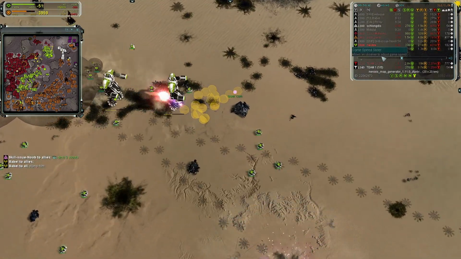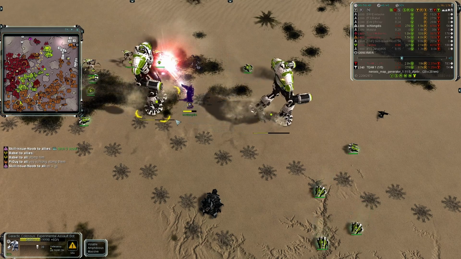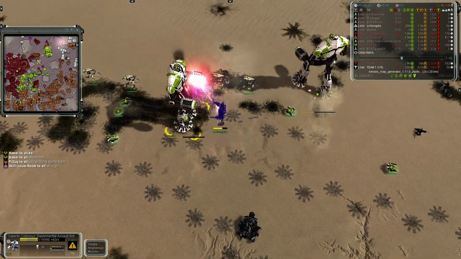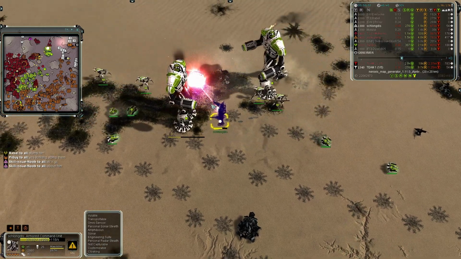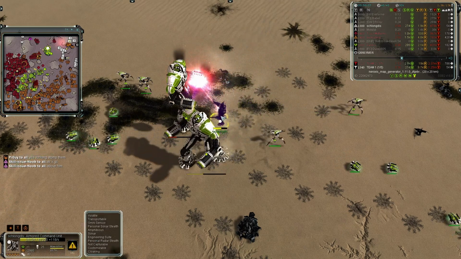And are they gonna try to walk on top of the commander? They are. They're gonna try to crush the commander. I don't know, can they do that? Can a Colossus crush a commander? Yeah, they can. Look at that. He took some hit points from that.